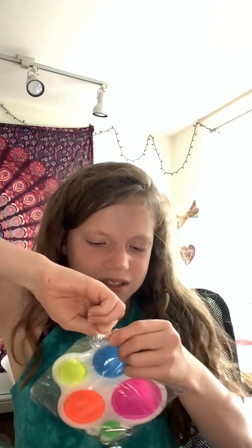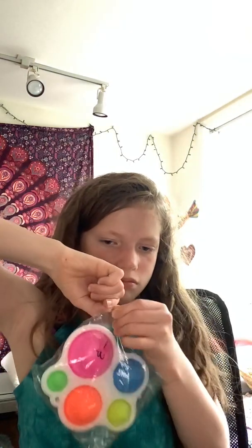How do you open this thing? Holy moly. Is this thing cursed? I think it needs to be right-handed and not right-handed. So, oh, I got it open. Time. Got my simple.